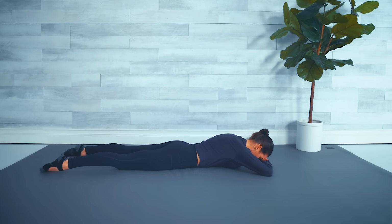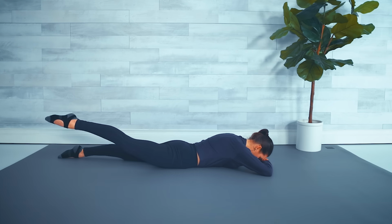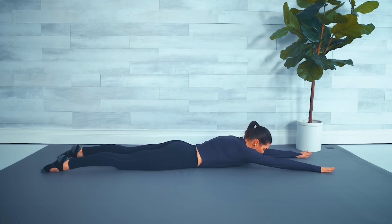Keep going here. We have 4, 3, 2, and 1. If it's comfortable for you, you can lengthen your hands straight out. And again, just rest your forehead on your mat.